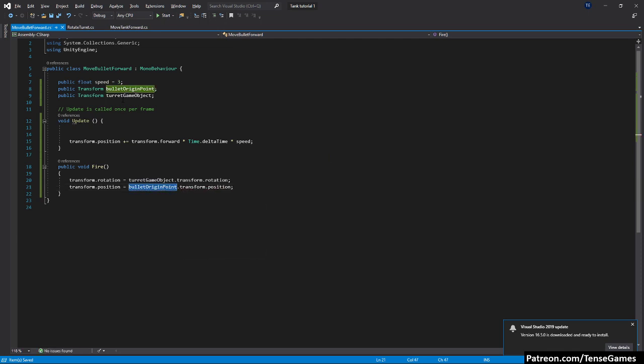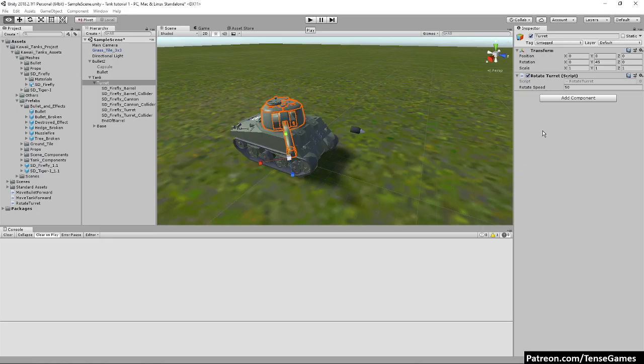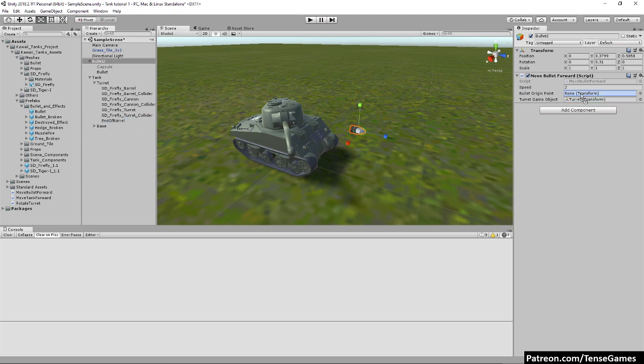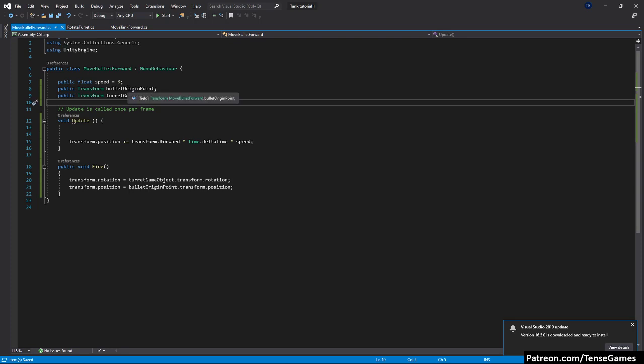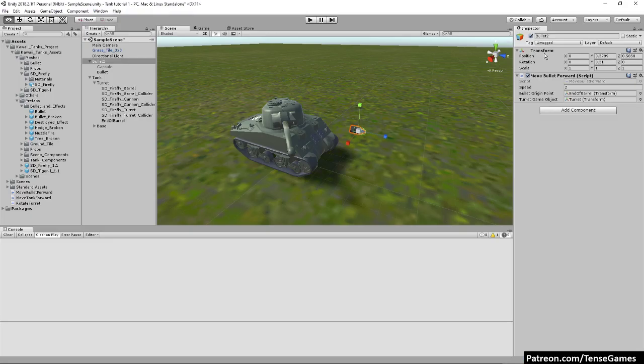So this means it looks at this variable, then it looks to the transform object that's assigned to it, which is this one. So we're going to get the end of barrel. So bullet origin point variable has a transform, this is the one it's referring to.